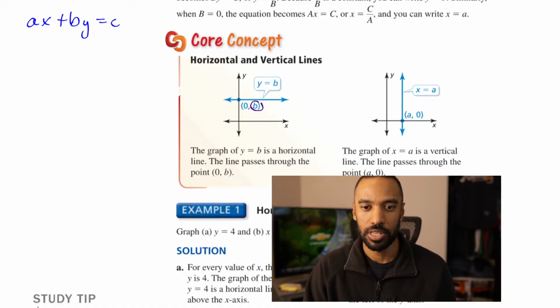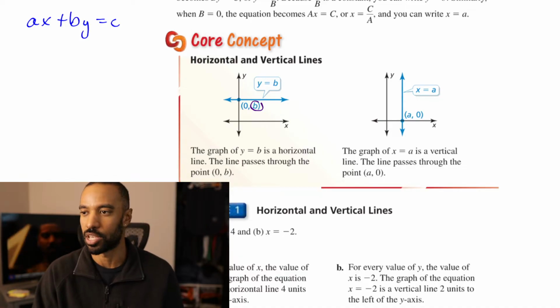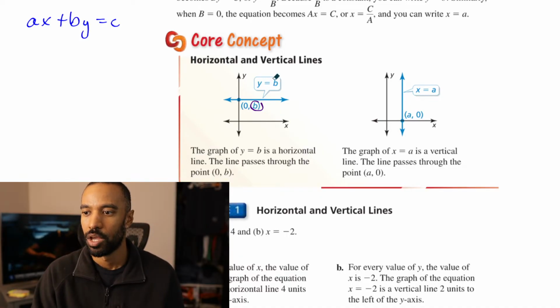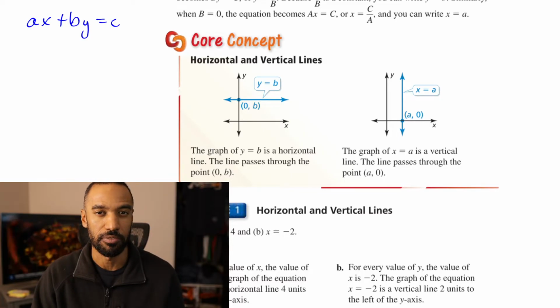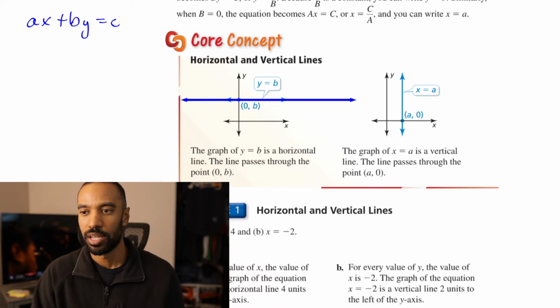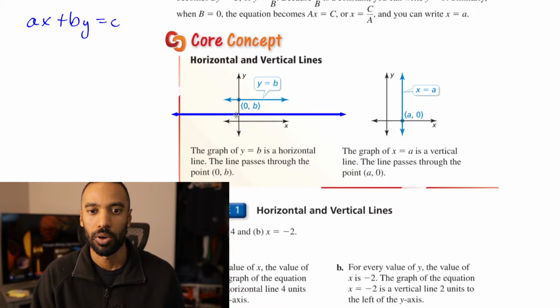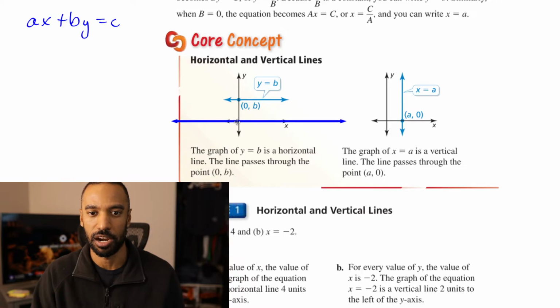Now, before I move on to the examples, this is the part that I need to stress and make importance of. Maybe we can make sense of why these things are what they are. We will later, especially more so when we start doing y equals mx plus b form. But here, let's just talk about this. Because you see a y equals equation, when we think of y, we think of up and down, right? So, Mr. Robinson, if y goes up and down, why does this graph go left and right? Well, hold on a second. The up and down portion is taken care of here.